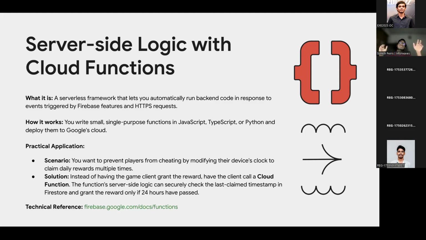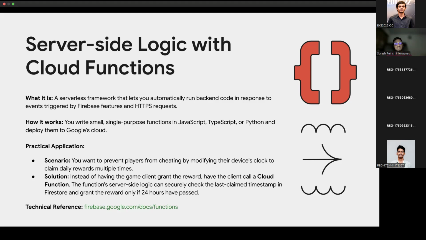There has to be a beginner-friendly, budget-friendly approach where we can develop the backend very easily, deploy it, and support scaling as well.